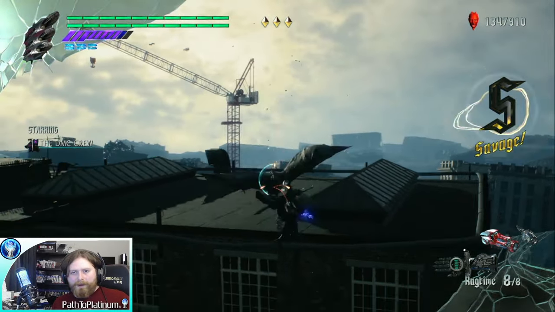Eventually, Judica will be stunned for a long time if you just keep punching him, as you can see. And he just lets you do whatever you want to him once you've stunned him. So I used the Dragon Uppercut, or whatever you want to call that move.